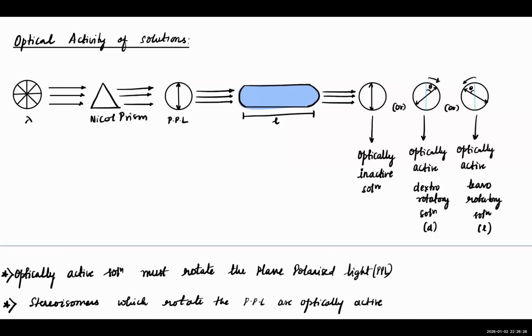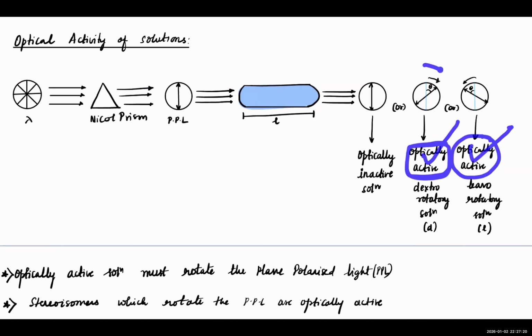In other words, in case on the reader you see the light which went in this way has now started coming out in this way, that means with respect to the vertical plane, it has made an angle of theta degrees. Correct? Or if it went this way, then with respect to the plane, it made an angle of theta or phi, whatever the angle it is. Clear? Now notice if the solution is making any change in the angle, that is called an optically active solution, whether it is in the clockwise direction or in the anti-clockwise direction.